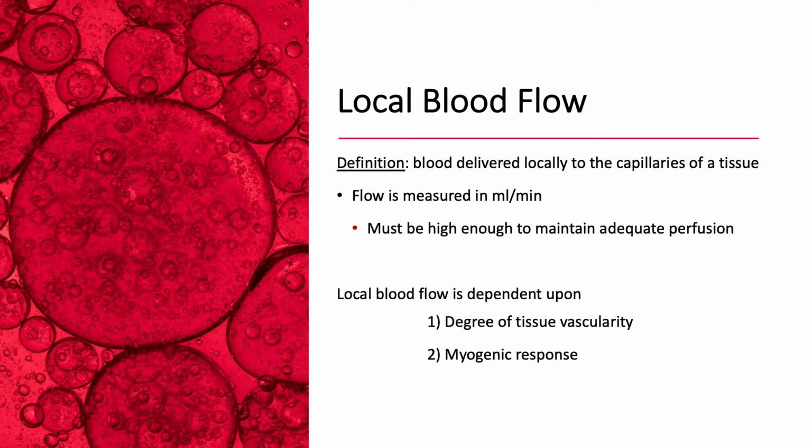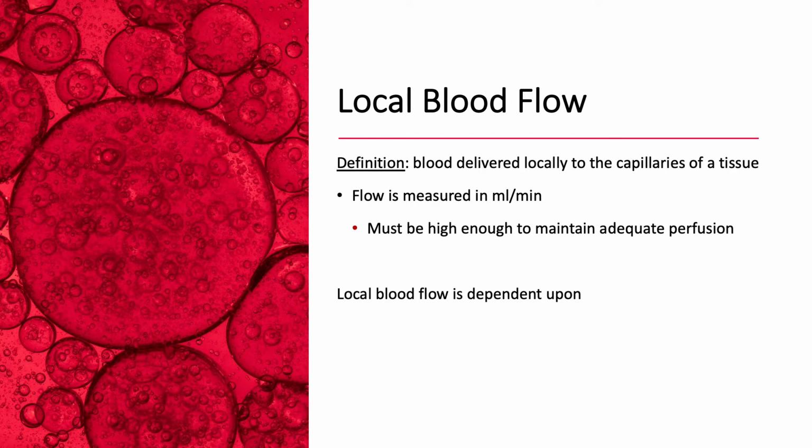So perfusion is the means by which blood provides nutrients and removes those cellular waste products. We actually measure it in the amount of blood delivered per unit time per gram of tissue, but more simply, adequate tissue perfusion means that our supply meets the demand, and we can then maintain healthy, vital tissues if our supply is meeting our demand with adequate perfusion.